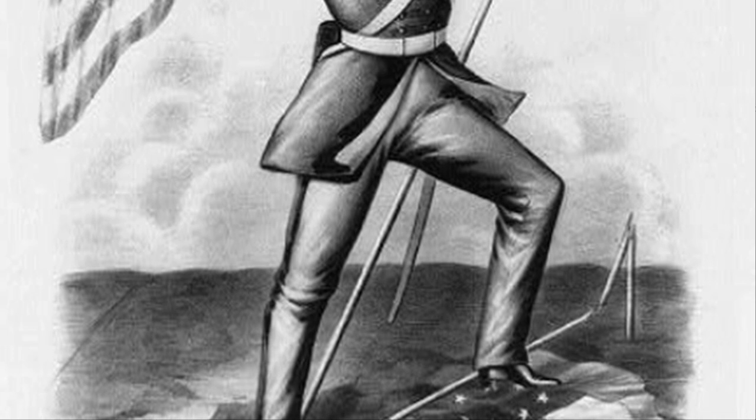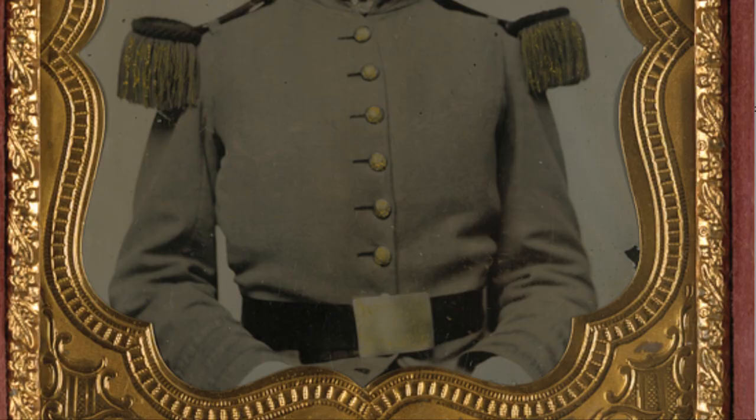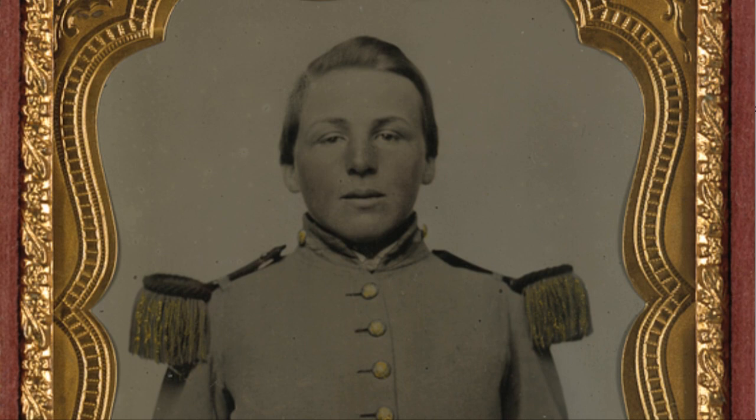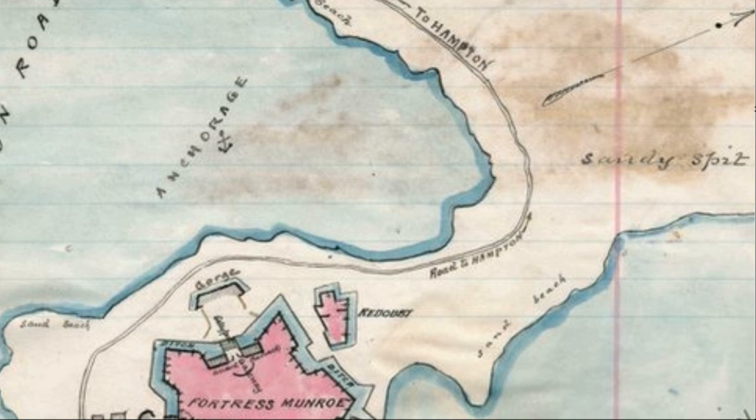When Abraham Lincoln called for 75,000 volunteers to suppress the rebellion in the southern states after the Confederacy fired on Fort Sumter, the Upper South began to secede, including Virginia. The Old Dominion left the Union on April 17, 1861. Its state militia formed the foundation for the state's armed forces, and when it seceded, many of those militia units were converted into Virginia's army. Federal forts and installations were then captured by state forces and put under control of the state of Virginia.